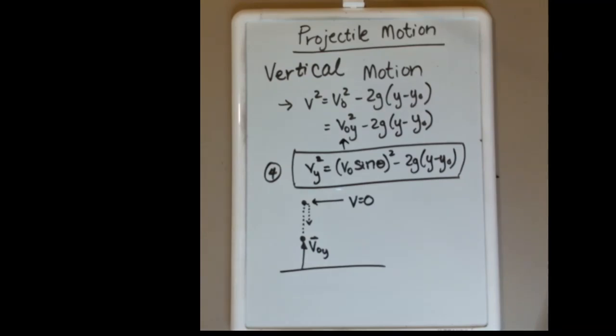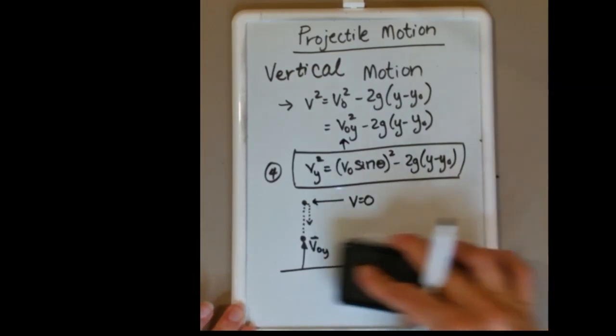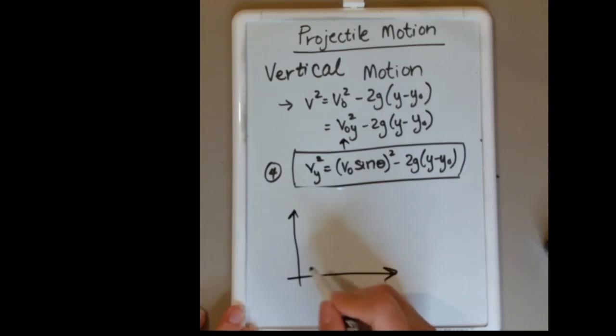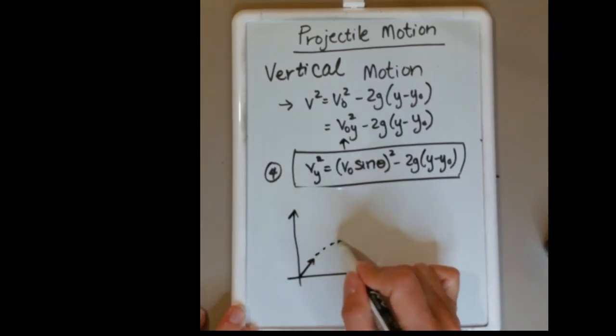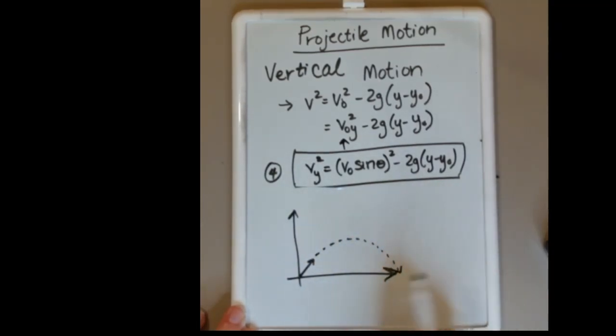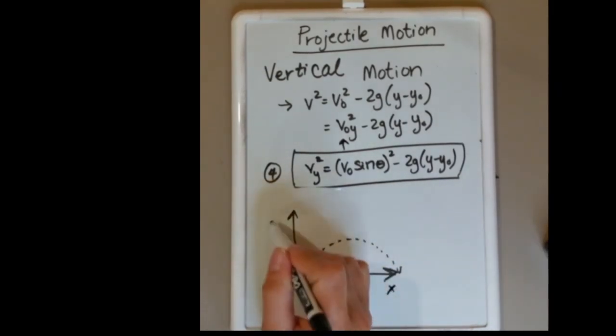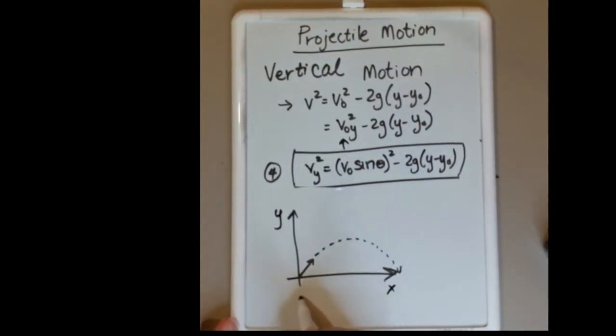Next time we'll talk about the equation of the trajectory. So when we talked about our x and y axis, we actually have our projectile going up and coming to its peak, coming back down to the x-axis. We're going to talk about the equation of this trajectory and what it looks like. And then we'll also talk about the range of motion, that horizontal distance that it travels along the x-axis. So next time we'll be talking about the equation of trajectory and the range r.